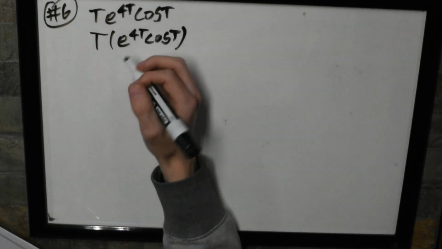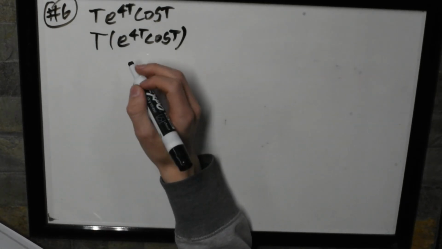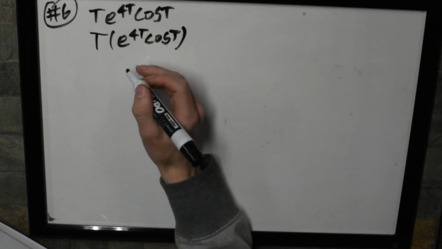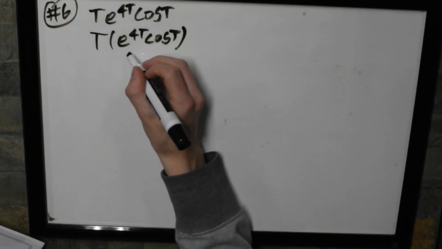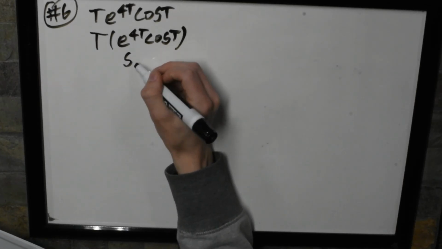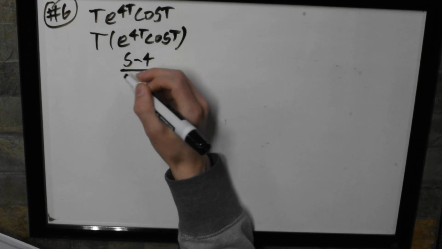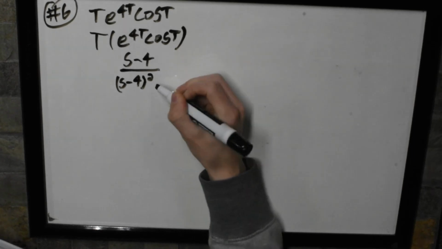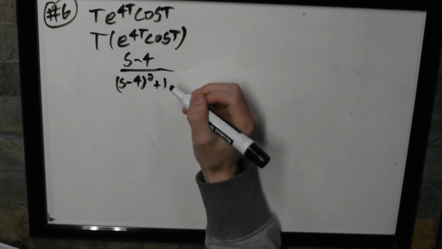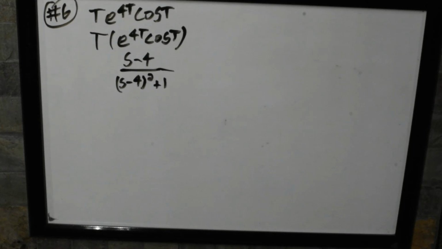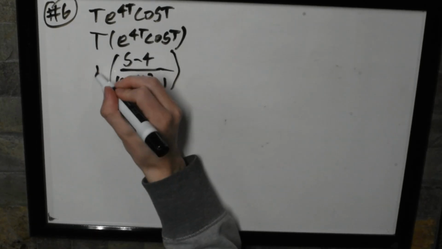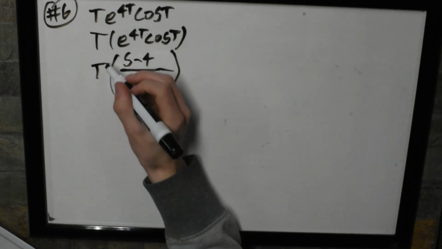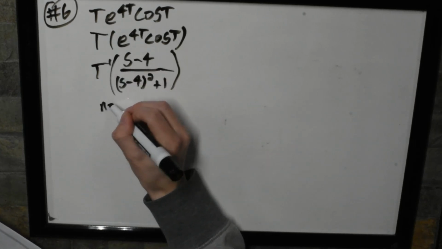We can take the Laplace transform of this. Well, that's not bad. That's just using the tables given in the last section. e to the 4t cosine t is following the last property there. We're going to get s minus alpha, well, alpha is just 4, over s minus 4 squared plus beta squared, which is just 1. Okay, makes sense. Times t. Well, basically t is to the first power, right? So n is equal to 1.